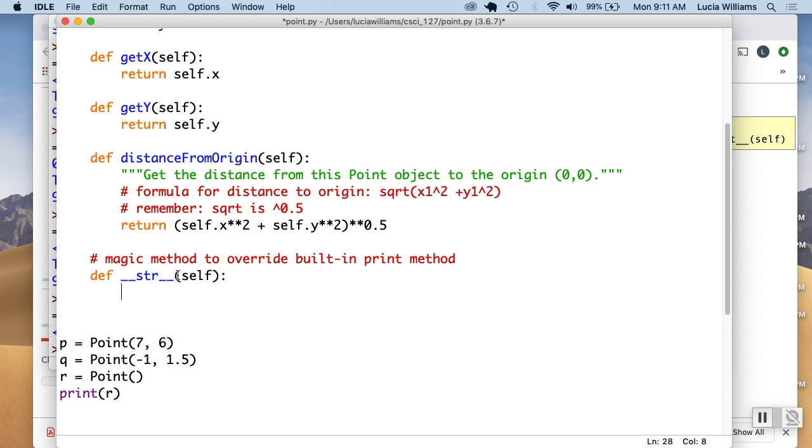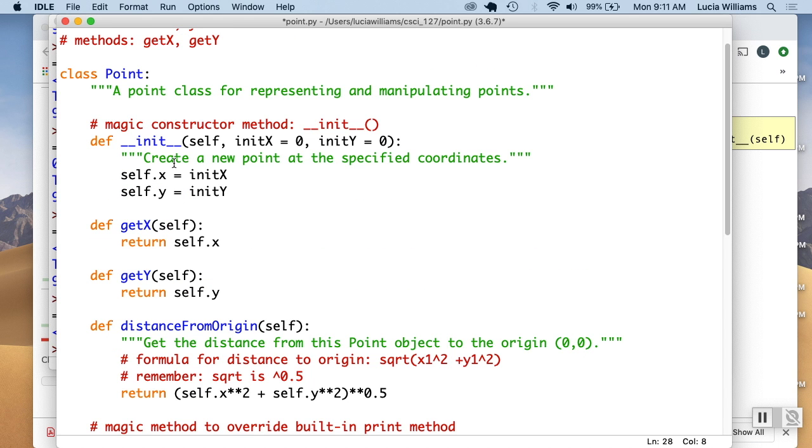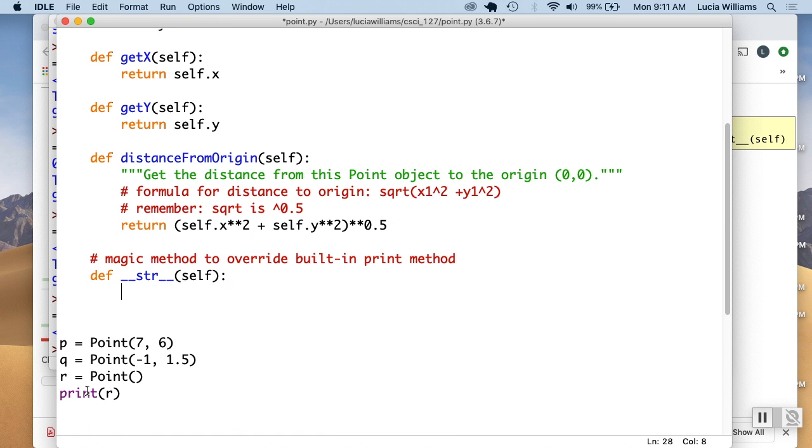And how I do that, just like I had to say underscore underscore init to make my constructor, if I want to call print and have it do whatever I define, I have to say underscore underscore str underscore underscore.